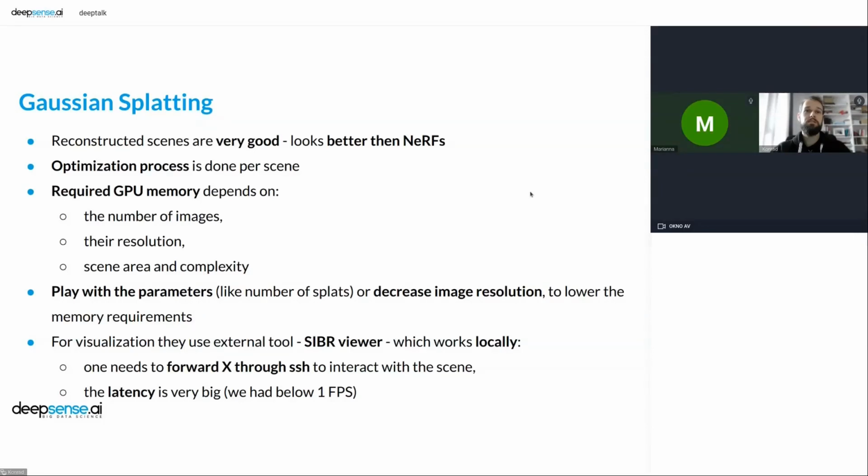And to move the scene, it's hard to interact with it, because we had like 1 FPS, something like that. So this is somehow usable, but it's very hard. And in the case of NeRF Studio, it was much better.